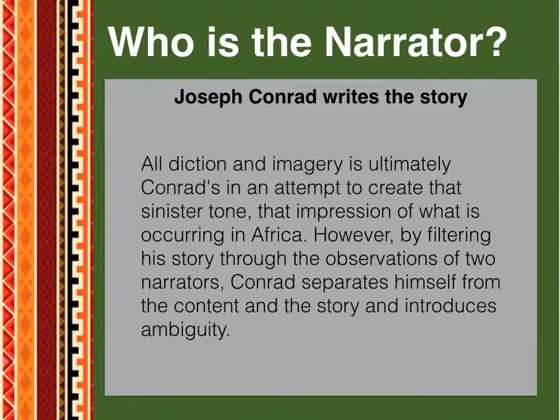Now notice, I said before that one of the big questions about this book is, is it a racist book? Well, another question we can ask is, is Conrad racist? Can the things Marlowe says be attributed to Conrad as well? Or is Marlowe his own person? There's a little bit of ambiguity there, because Conrad is writing from the point of view of Marlowe, who is his own person. But obviously Marlowe comes from Conrad's brain. So how much of what Marlowe says and does and experiences is actually Conrad speaking? And that's the ambiguity right there.